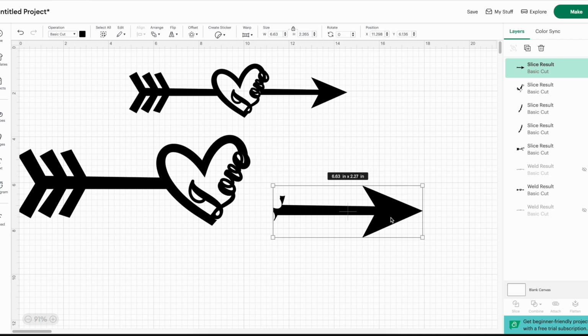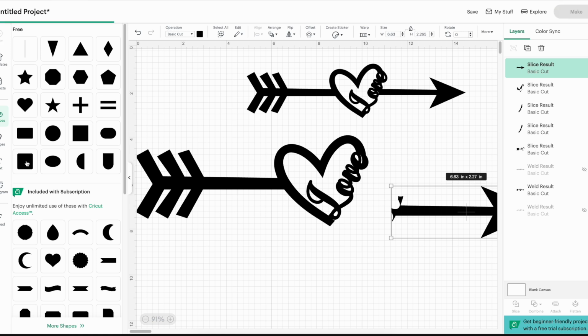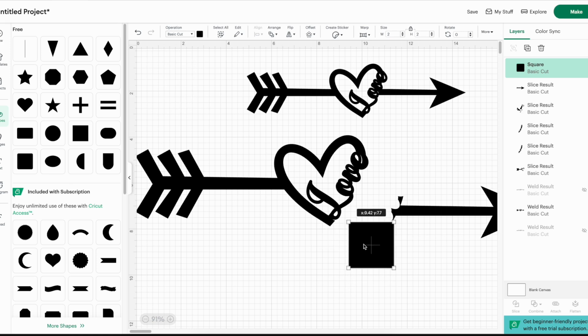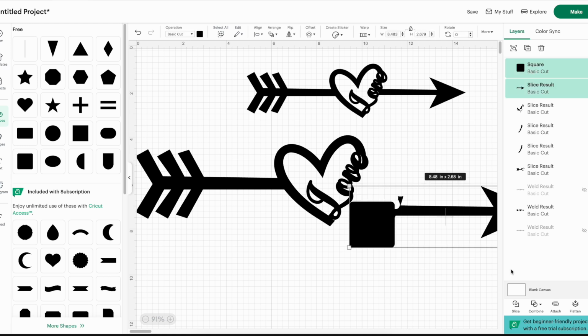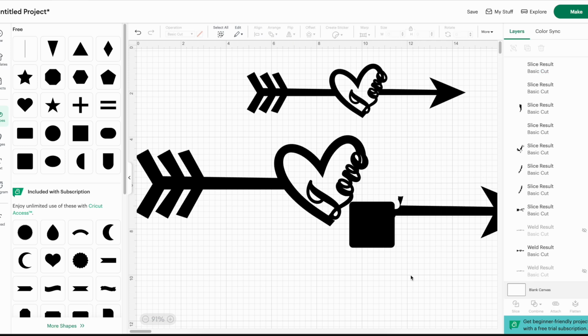So what I want to do is get rid of these little pieces. I'm just going to get some shapes again over here. I'll just get a rectangle. Okay, and then I'm going to select both these pieces and do slice, and then delete out the areas that I sliced.